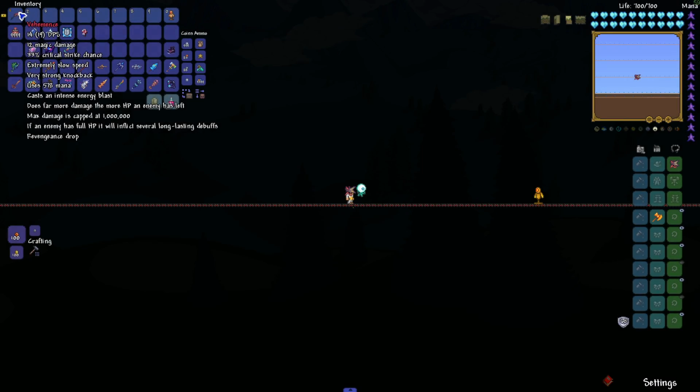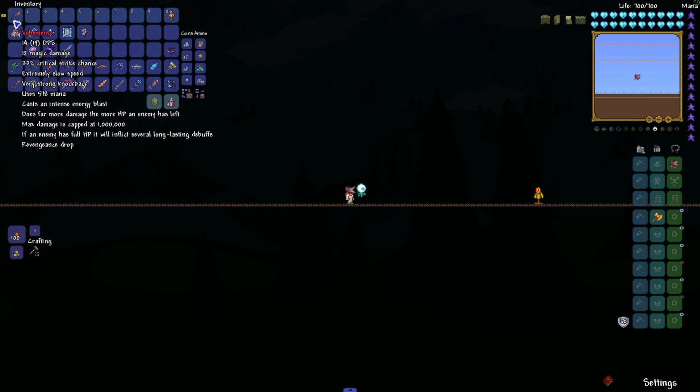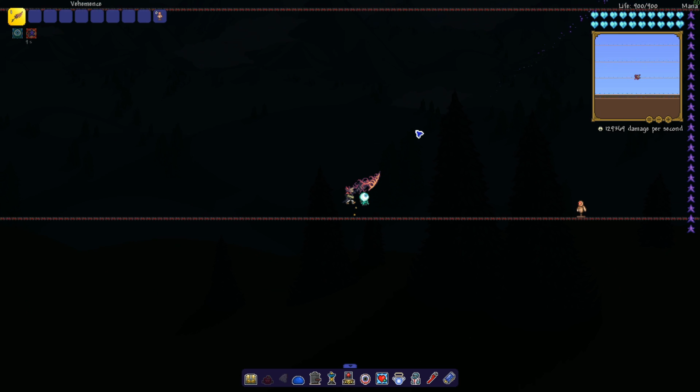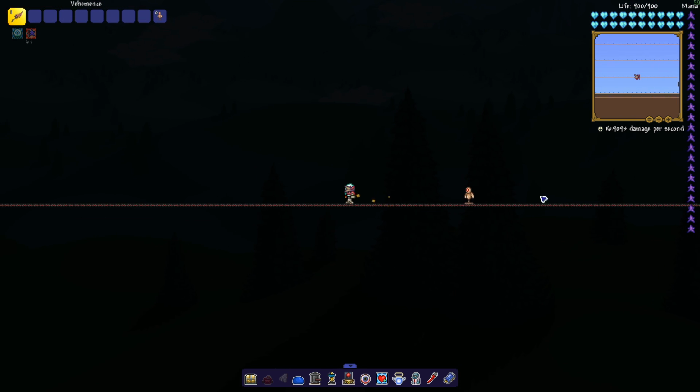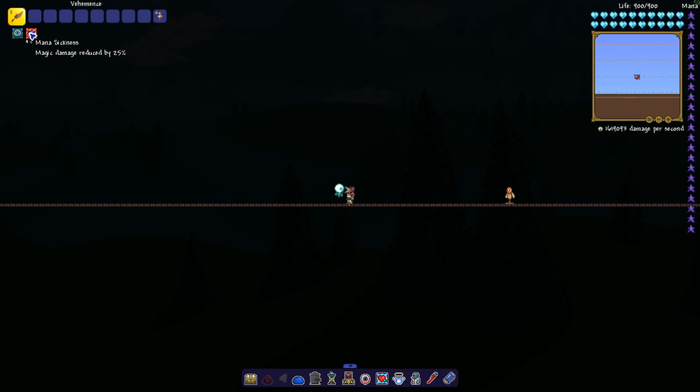The next weapon we're looking at is an incredibly unique one known as the Vemmons. This is a Revengeance mode exclusive weapon, which drops from Supreme Calamitas as a guarantee, as I'm pretty sure. The weapon does get affected by mana sickness, and it has a very unique way of working.